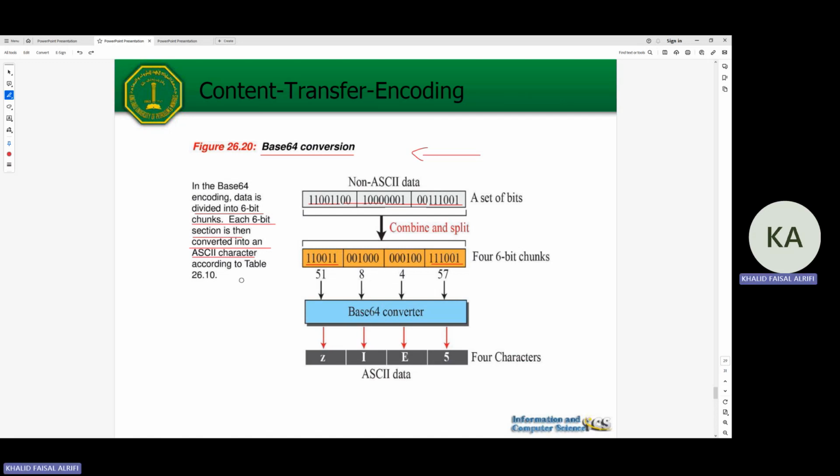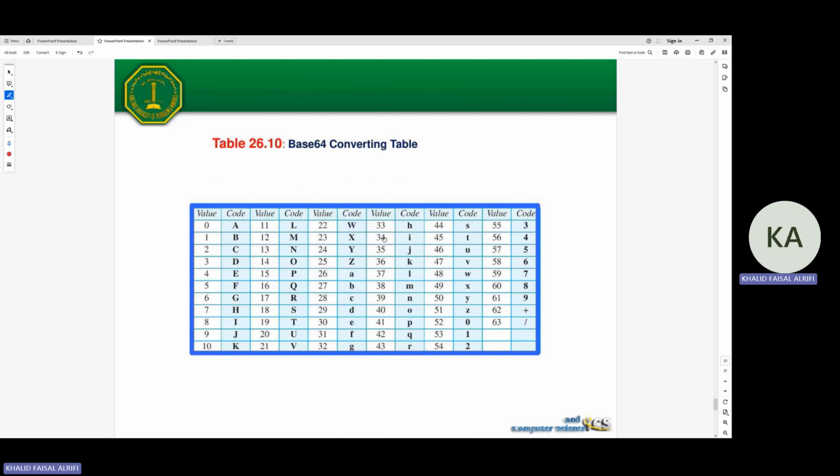Then he converts binary to decimal. So maybe you need to watch a video on how to convert binary to decimal. After you understand how to convert binary to decimal, you will use this decimal in the table. It won't be given, of course. You have to memorize it, and it's easy: from 0 to 25, it's capital A to Z, and then from 26 till 51, it's a to z in small letters. Then from 52 till 61, it's 0 to 9, then 62 is plus and 63 is slash. All right. So here is the Base64 conversion.